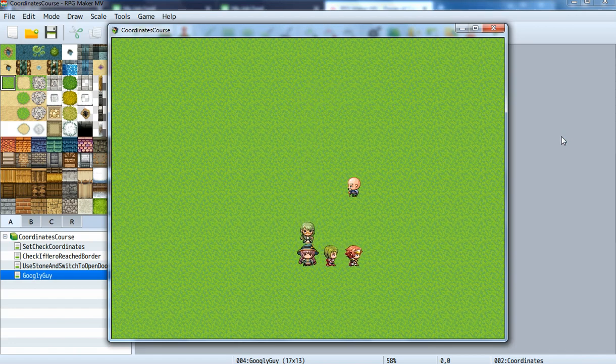The reason why this is better than doing lines of events upwards and downwards is you don't need to know where this person stands. Whenever you reach the right side of him, he will turn right. When you reach the left side of him, he will turn left.